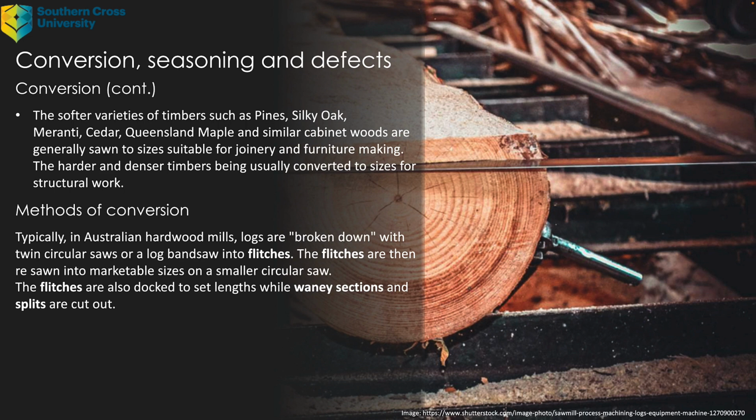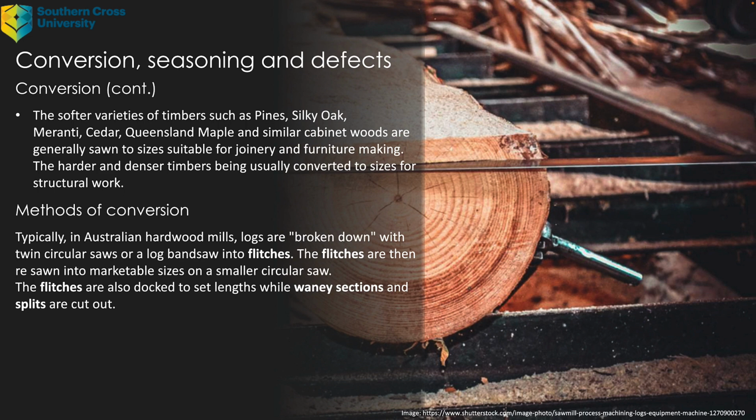Now, before I move on, there's a little bit of terminology that I've used there. Another way of talking about a flitch is like a slab, basically. It can vary, obviously, in width and thickness, but generally what a flitch will have is at least two sides that are rough sawn and are mainly or broadly parallel with each other. So another way we might think of a flitch is a slab.